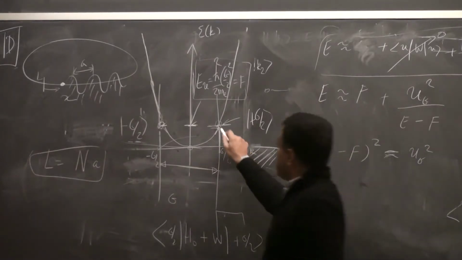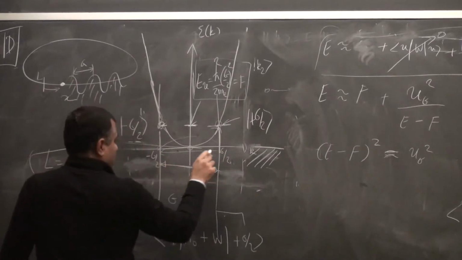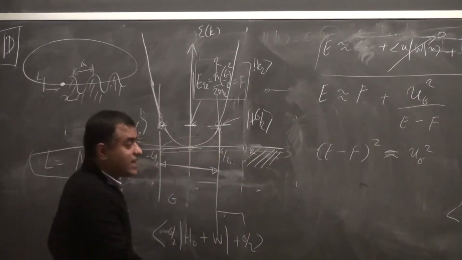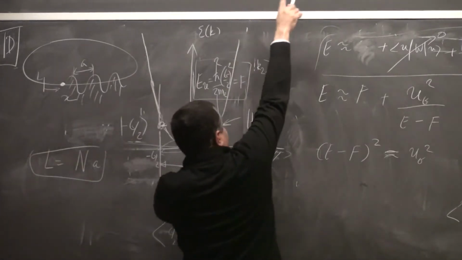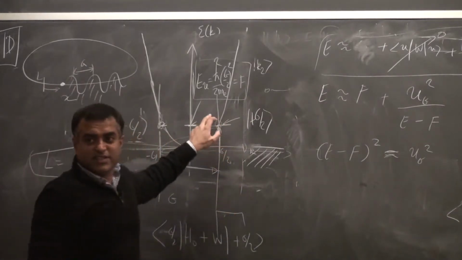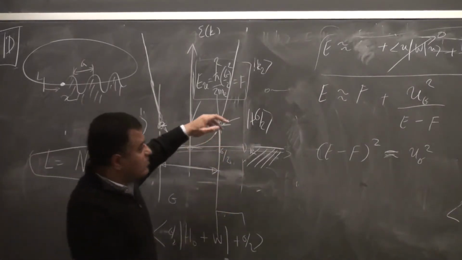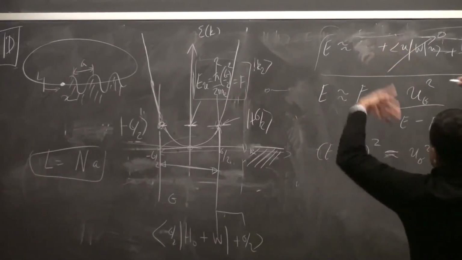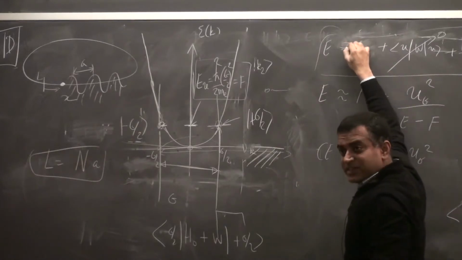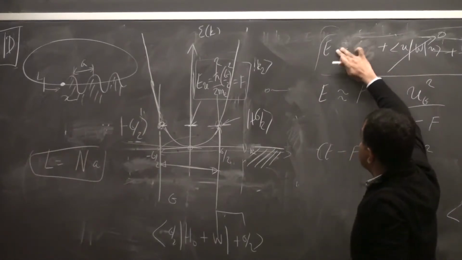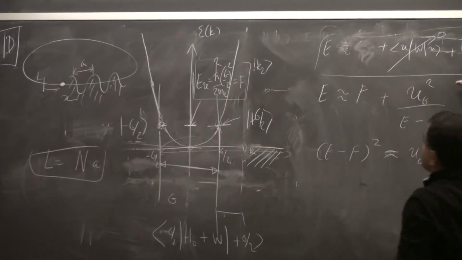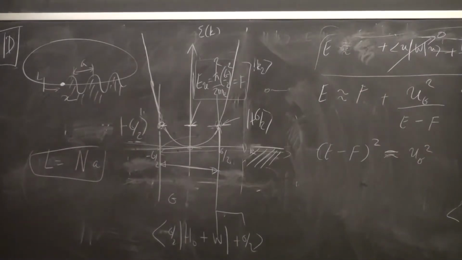So I can go to the left by g or to the right by g, right? And that state is still there, but it's very high in energy, right? Does that make sense? So I must have that, so that's when it will make it exact, right? But I'm throwing that out. Why? Because that is very high in energy and my denominator would be very large, so that perturbation would be very small. That's the approximation here.